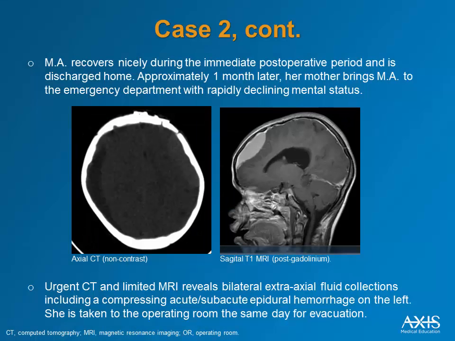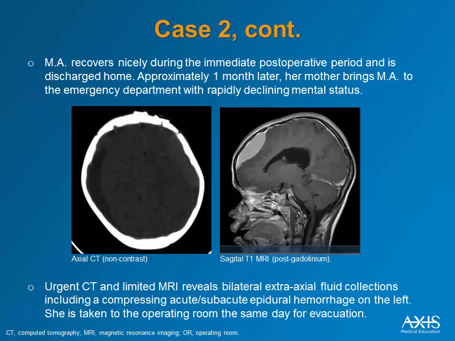This is important because this patient went home and did well, but about 1 month later, mom brought her back to the emergency room because this child was difficult to arouse. And so a computed tomography scan was obtained in the emergency room and showed bilateral fluid collections, and of particular concern was the significant epidural fluid collection located in the left frontal and parietal head region.